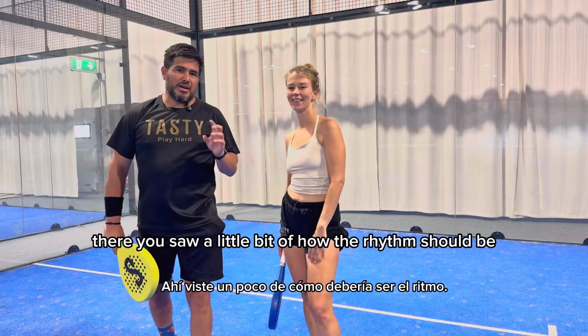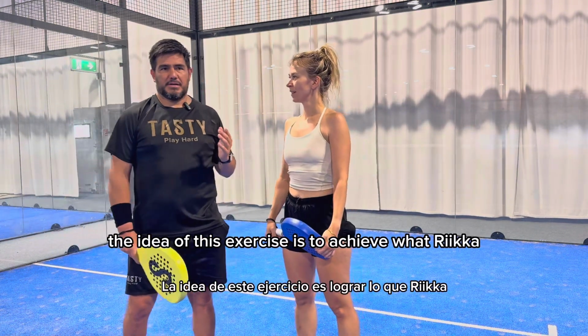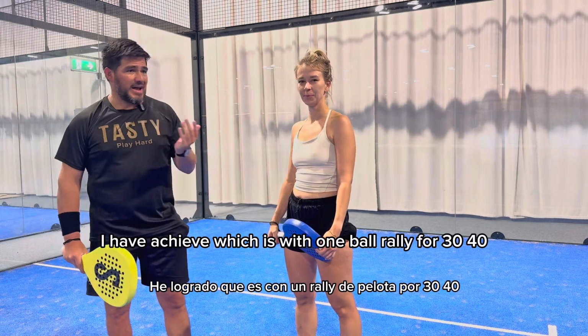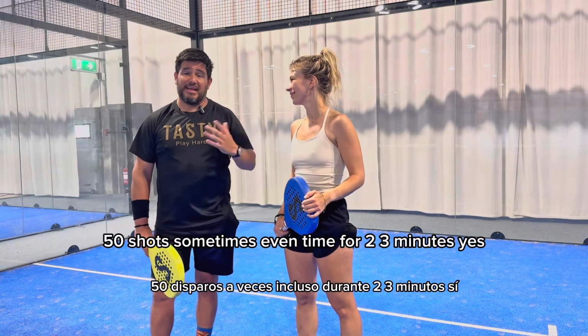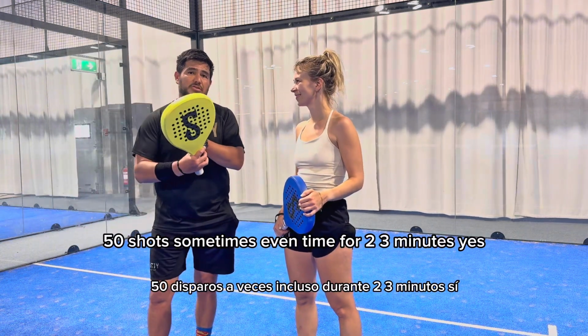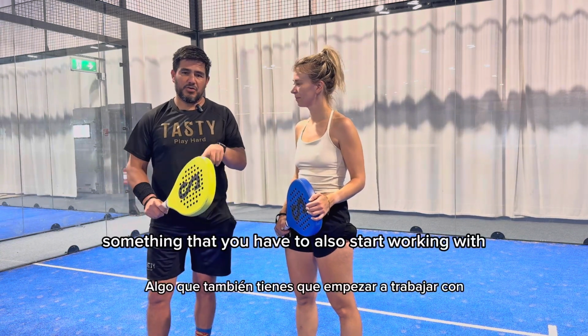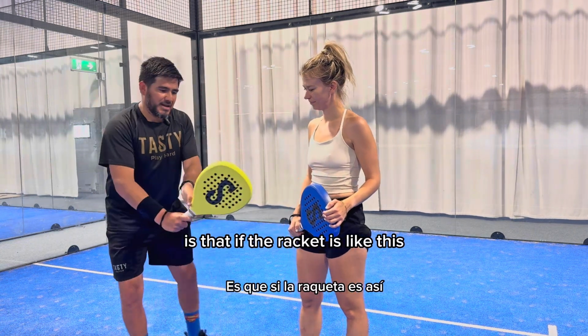So anyway, there you saw a little bit of how the rhythm should be. The idea of this exercise is to achieve what Rika and I have achieved, which is with one ball, rally for 30, 40, 50 shots, sometimes even for 2-3 minutes. Yes, controlling the pace.